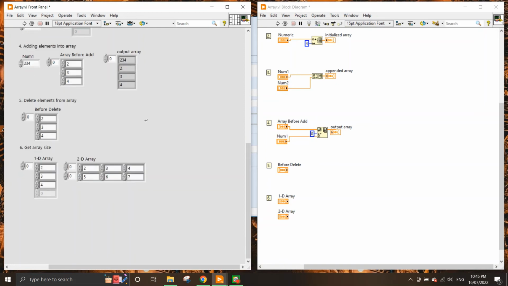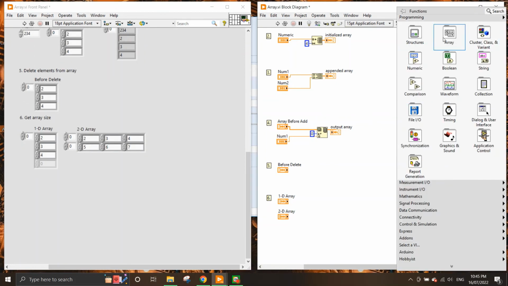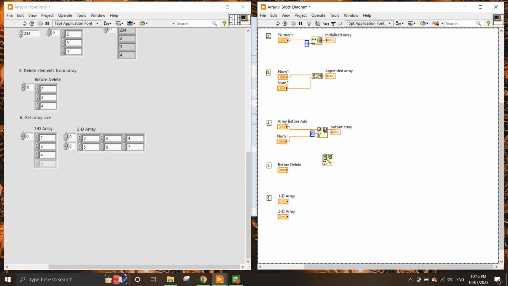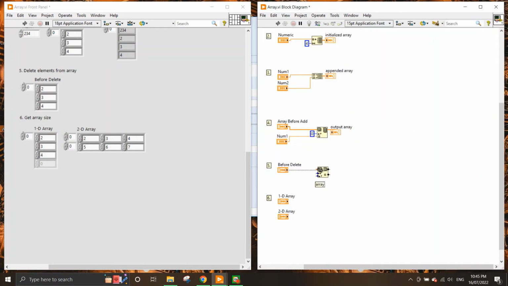The next is, how do I delete an element from an array? The same thing here, you can use the Delete From Array function. Again, wire the array into the function, and next you can see this position index here. Again, if you do not wire this or do not put any value into the index, it's simply going to remove the last index. So before we run, let's create an indicator of what will be the output array after the index has been deleted, and next what is the deleted portion.